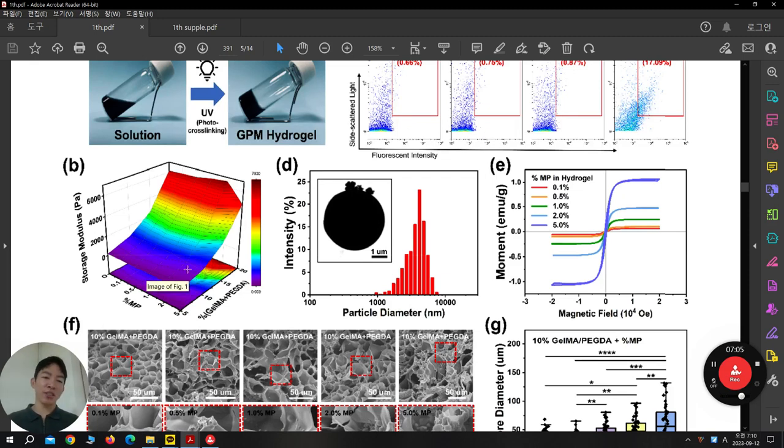Their magnetic particles are around 3 to 4 micrometers — this is not nanometer but micrometer particle. Why do they make micrometer size? When they make nanometer particles, cells can uptake them — this is intracellular, not extracellular signaling. They want to keep signaling extracellular to intracellular, so they have to make micro size. When the particle is below 500 nanometers, cells tend to uptake them — meaning the nanoparticle can go inside the cell — which is too complicated. So they want to tune the system only from outside of the cell.